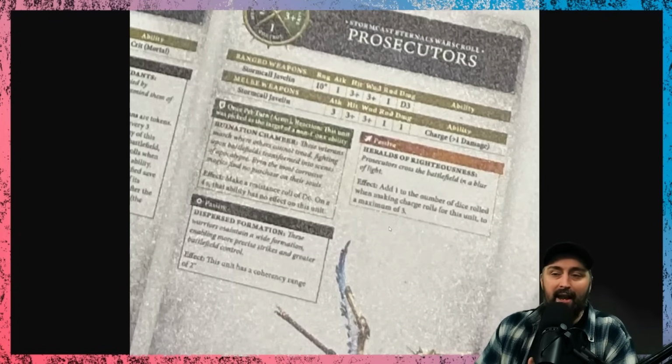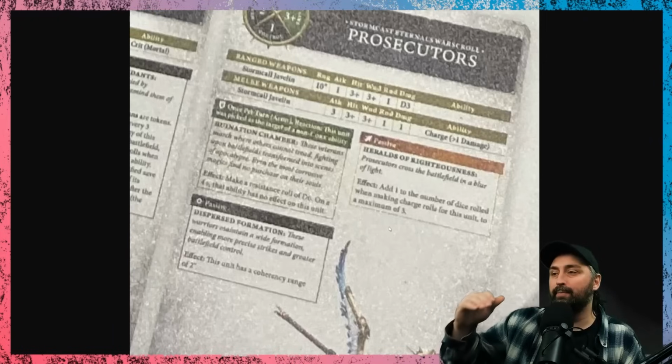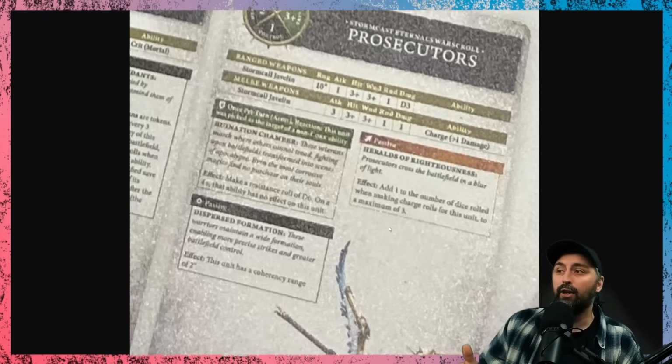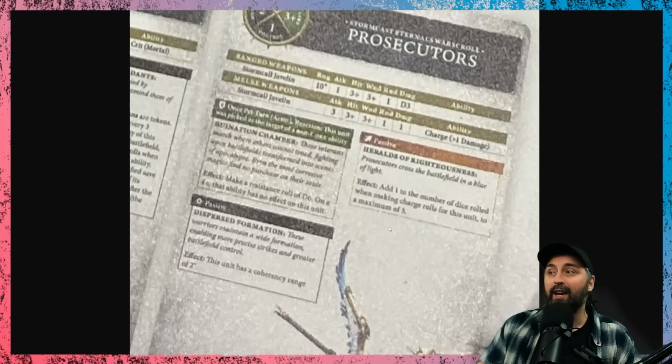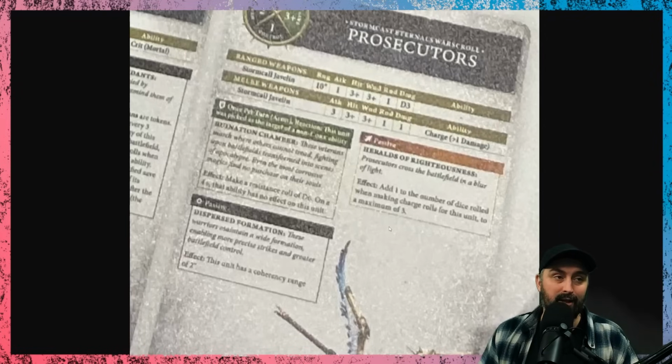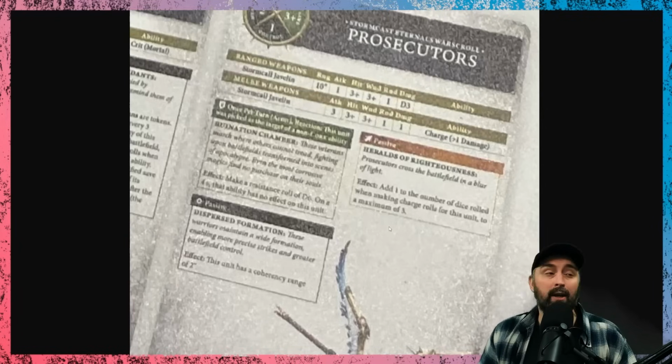Now, when they get there, let's talk about their output. They have Stormcall Javelins, which are 3 attacks each, 3s and 3s, rend 1, damage 1, unless they charge, in which case it becomes damage 2. And that's where they get spicy, because you're going to be able to guarantee those interactions. That's quite a lot of attacks from only 3 models. You get 3 in the unit. So that's 9 attacks, damage 2. It's pretty good. Reinforce this unit up to a unit of 6.